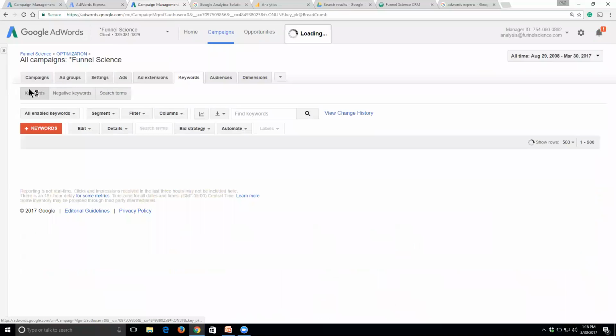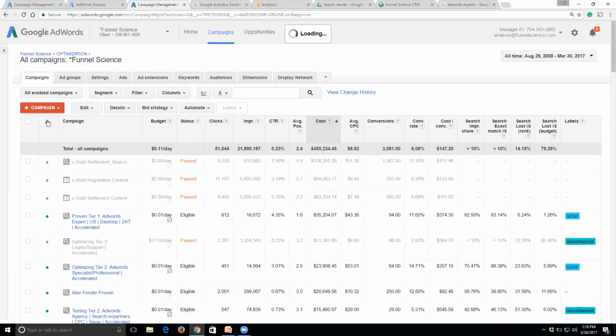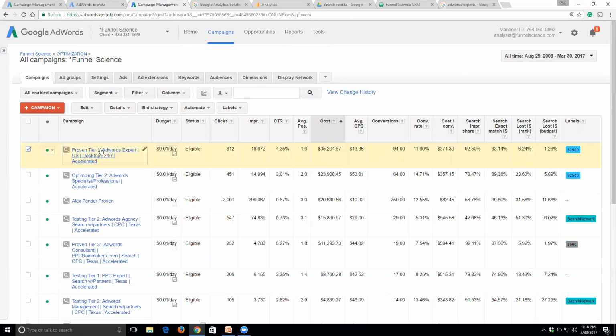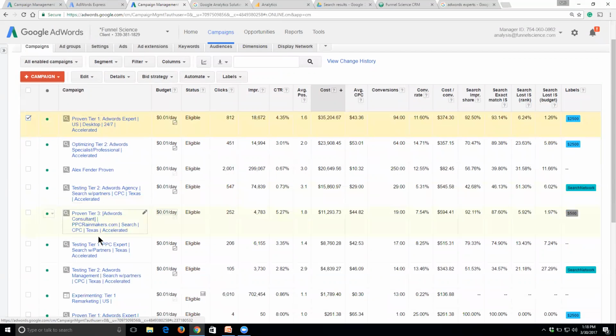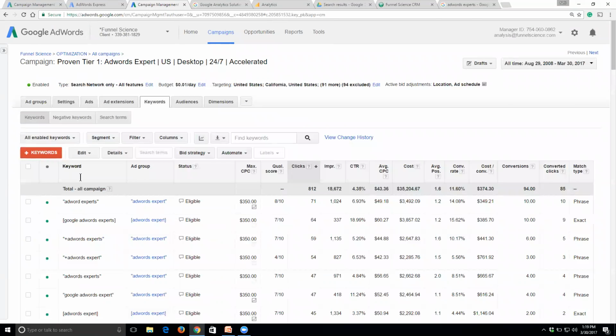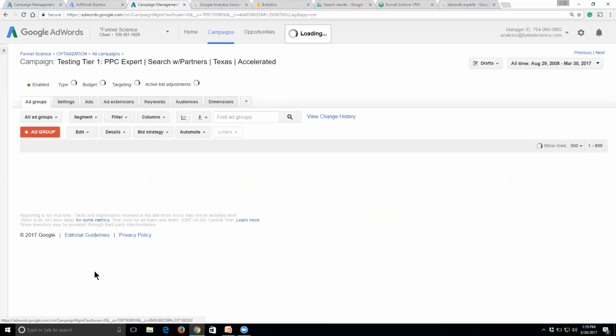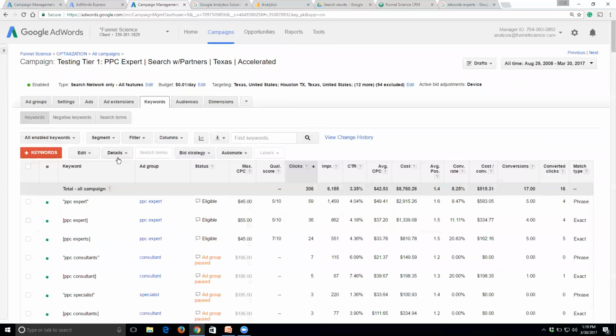So I'm going to go back to the top level or the root level of this campaign. I'm going to only show you the current campaigns that are enabled. So we have an AdWords Experts campaign, and then we have an AdWords Agency campaign, and then coming down here, a PPC Expert campaign. I didn't group everything together. I actually segmented it. So I put only AdWords Expert words in this campaign, but in this other campaign for PPC Expert, likewise, I only used PPC Expert variations.